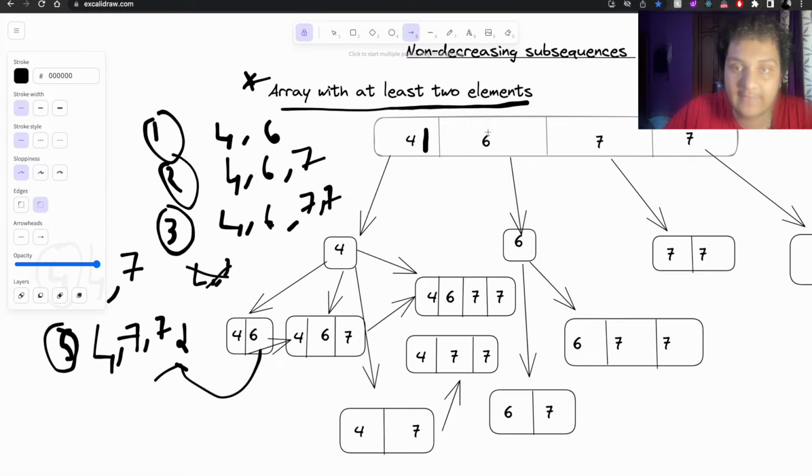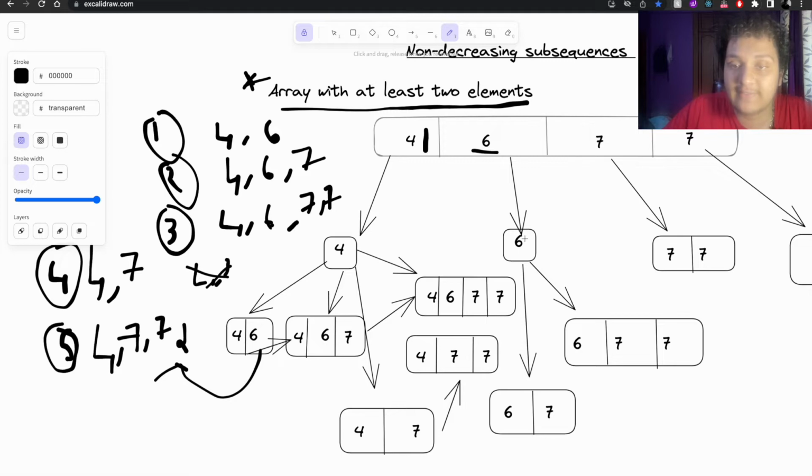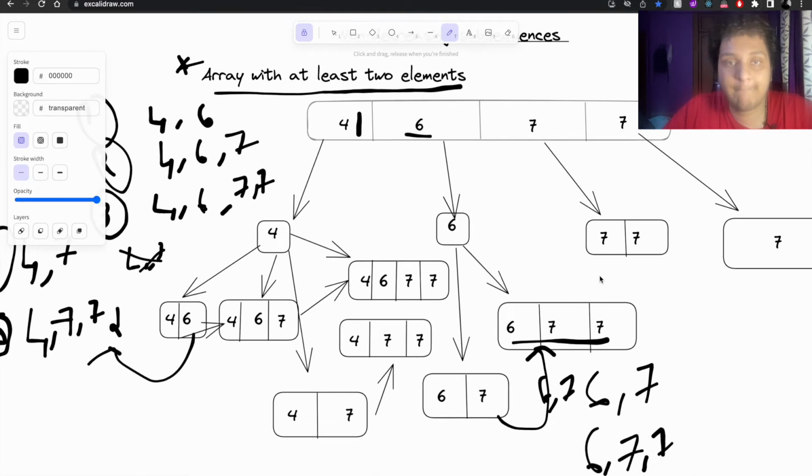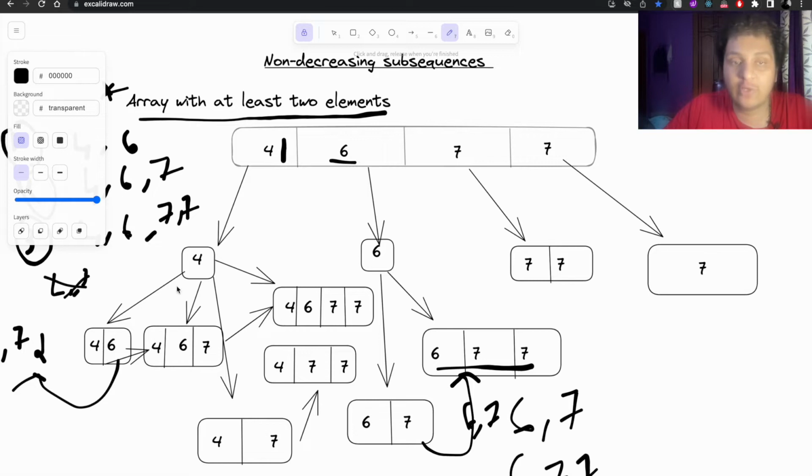So let's see for this guy, 6. For 6 we have 6 comma 7 and 6 comma 7 comma 7. If you omit this 7, it will again be 6 comma 7, but we don't need duplicates, we need only a single one. So 6 comma 7 we will mention here, and 6 comma 7 comma 7. How can we do it? We will find 6 comma 7 using recursive code. Okay, now check for this guy. So we will have 2 here. 5 plus 2, we got 7 here.